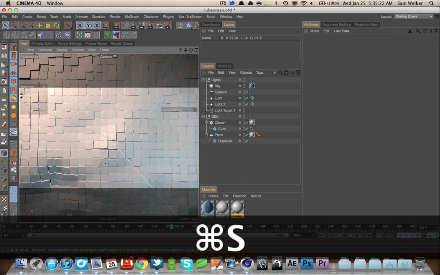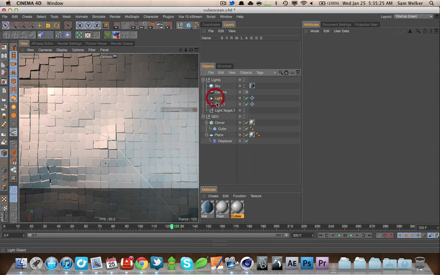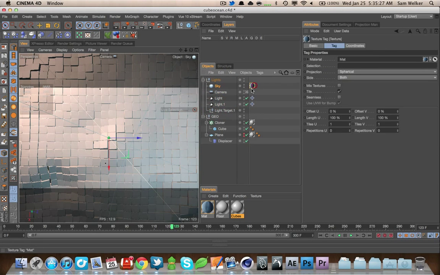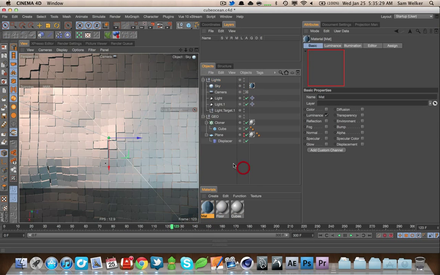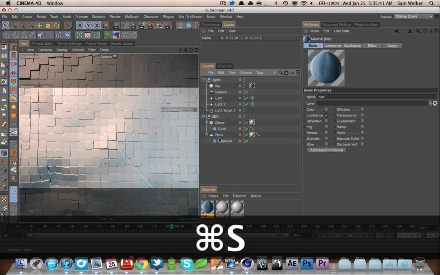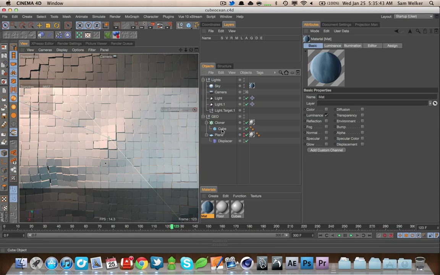But anyways, here's the scene. I've got two lights, a camera, and a sky object with this little material I got off cgtextures.com. That cgtextures.com, TurboSquid, and freesound.org are three of my favorite sites for getting really awesome stuff. Definitely check it out. I've got a little cube and a cloner object, and that's all in the geometry null object as the parent to just keep things organized. I have a light target, which is kind of at the center. Okay, let's recreate it. Here we go.